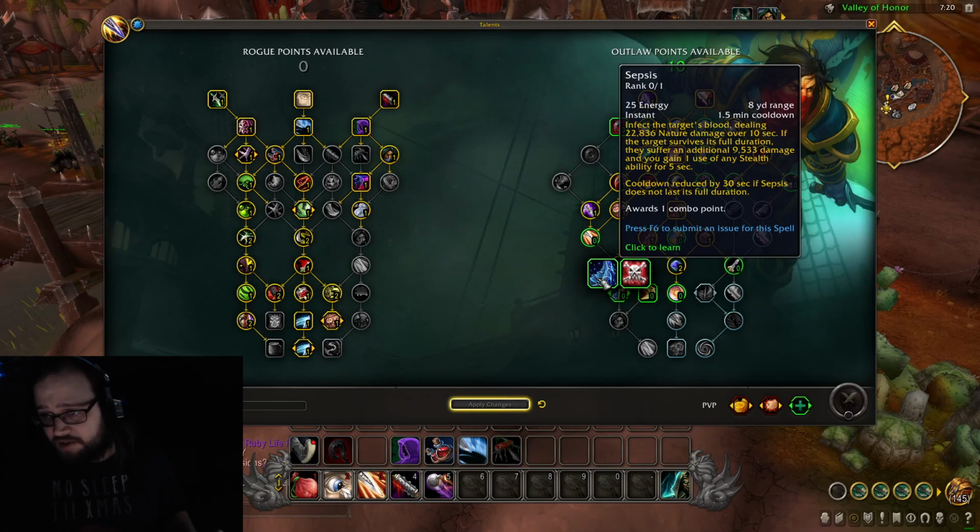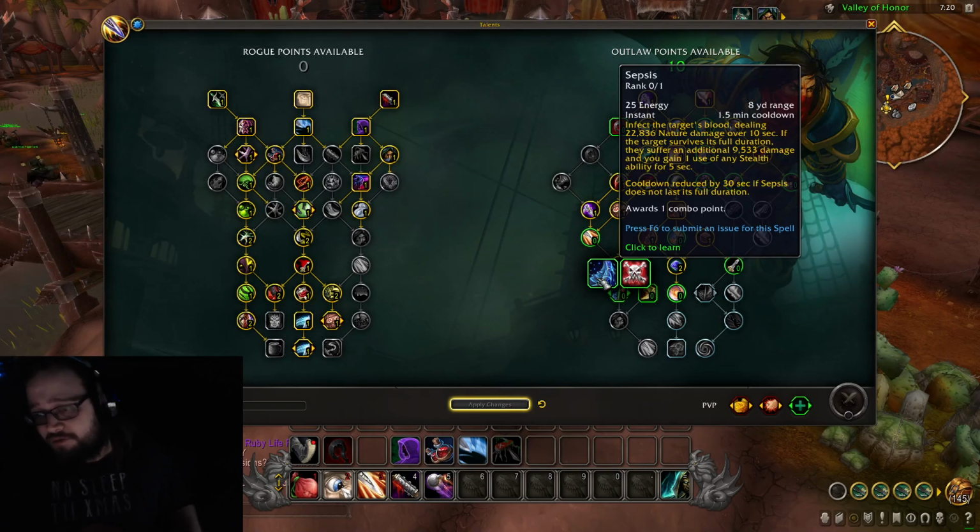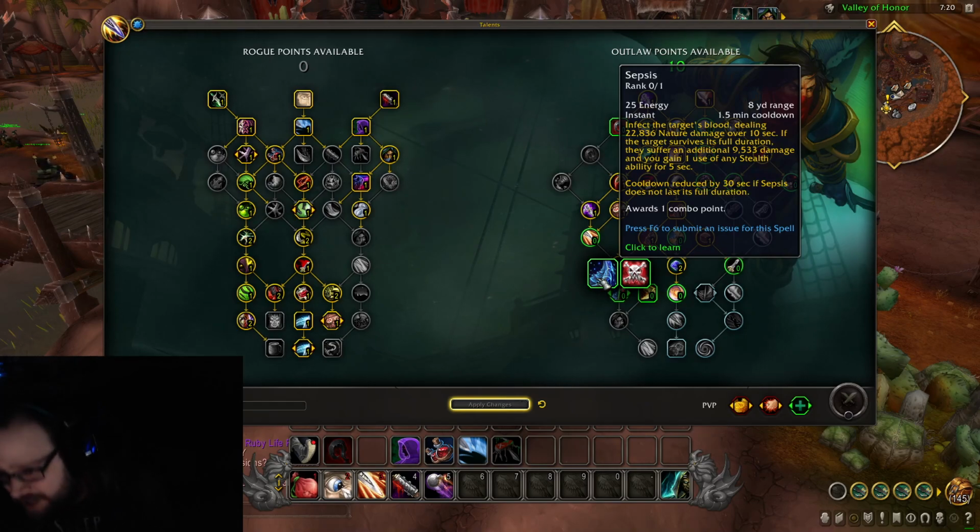Sepsis. Infect the target's blood, dealing nature damage over 10 seconds. If a target survives the full duration, they suffer an additional nature damage. You gain one use of stealth ability for 5 seconds. Cooldown reduced to 30 seconds if Sepsis does not last the full duration. Awards a combo point, 1.5 minute cooldown.